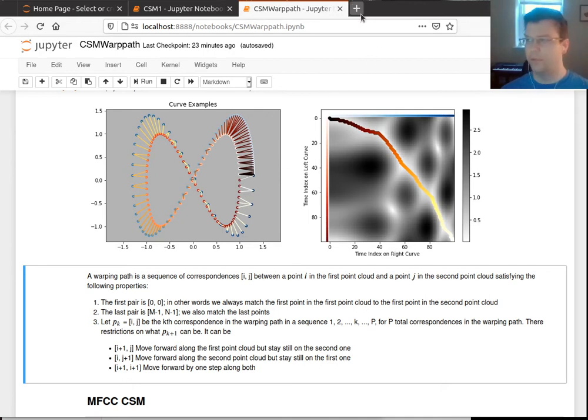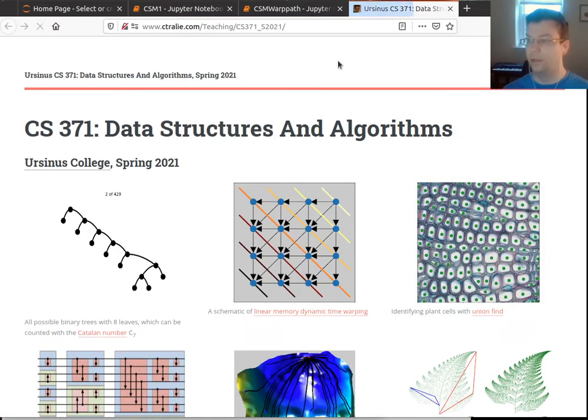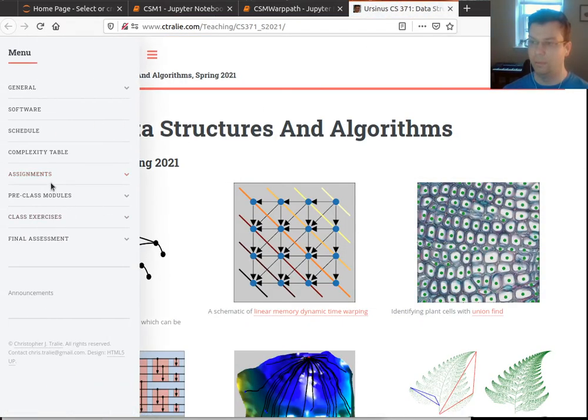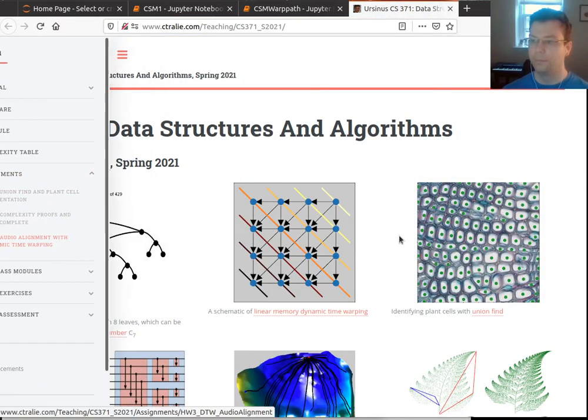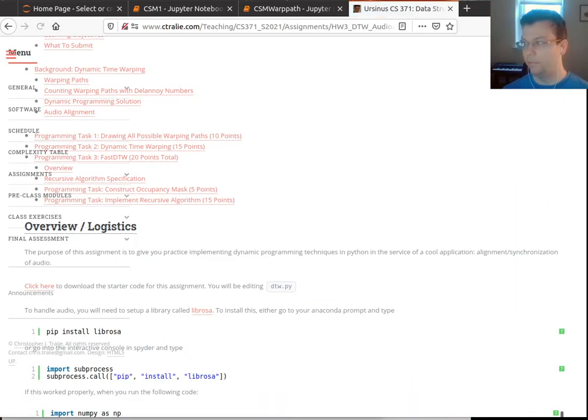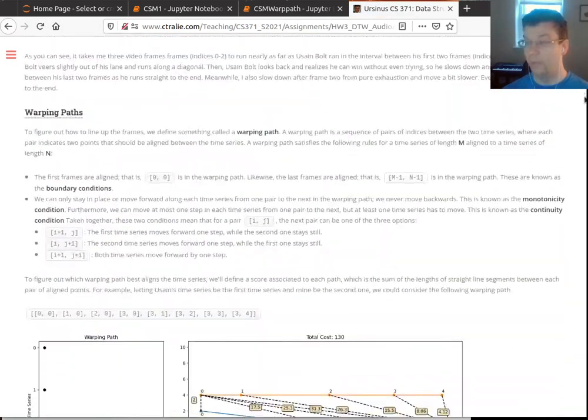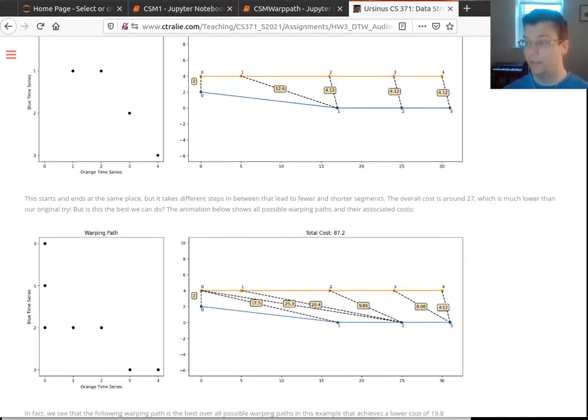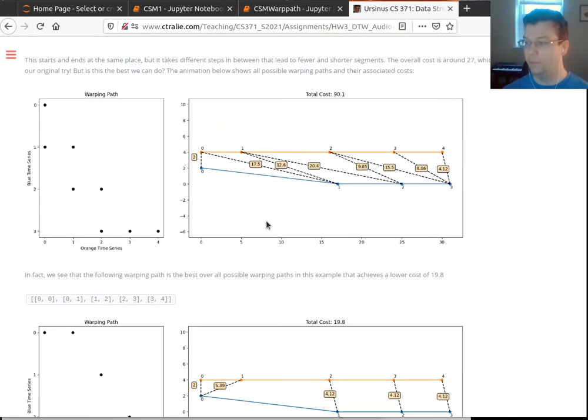So in my algorithms class, I had a little animation which I'll link to, but let me just go there real quick. If you want to learn more information about this, I'll provide some links. But I made an animation of all possible warping paths. And there are many possible warping paths. But even just for a simple example of these two time-ordered point clouds, here are all the possible warping paths you can have. Here's visualizing them in a cross-similarity matrix. And on the right, it's showing them between the two time-ordered point clouds.